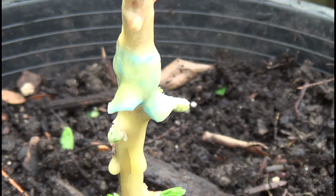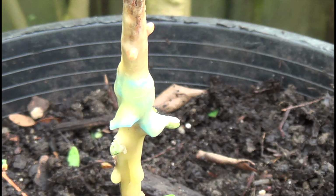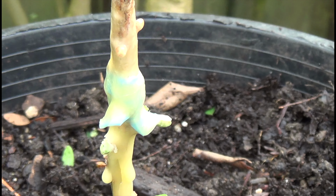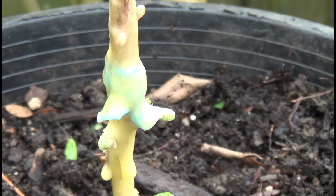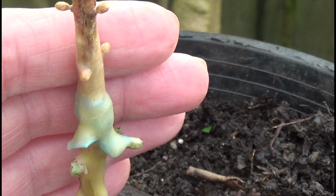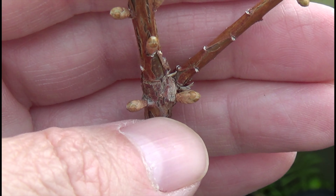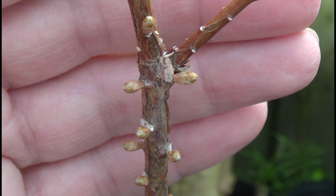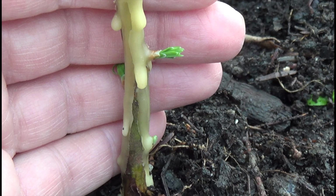March 26, 2021, and this video is called Tree Grafting. Now, tree grafting is a technique whereby the tissues of the plants are joined so you can continue the growth. And the reason why you'd want to do that is, in this case, there's a special tree called a golden-leaved dawn redwood. It's called Gold Rush. And what you want to do is propagate it, make more of them.